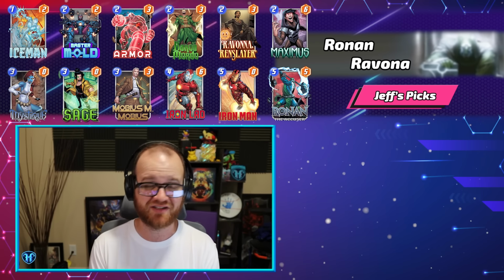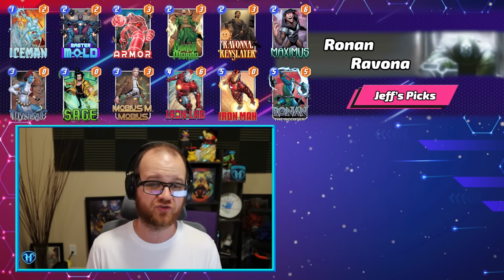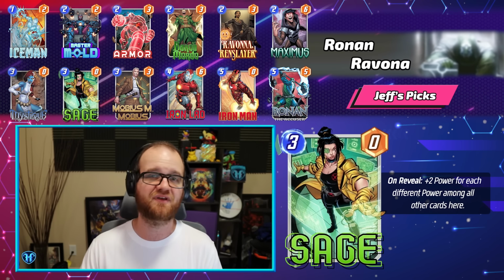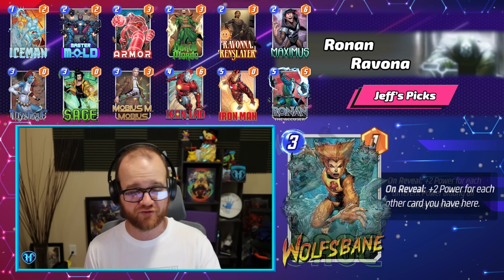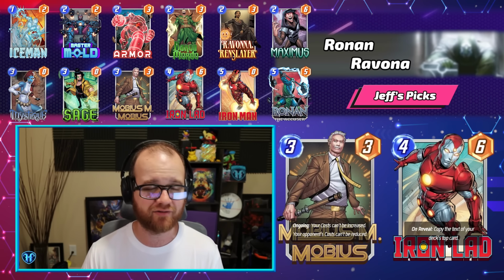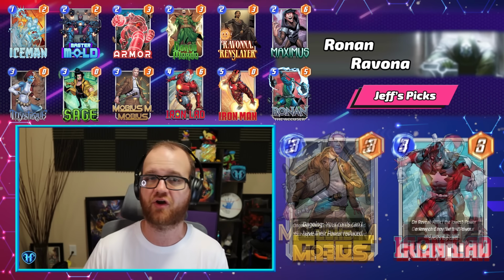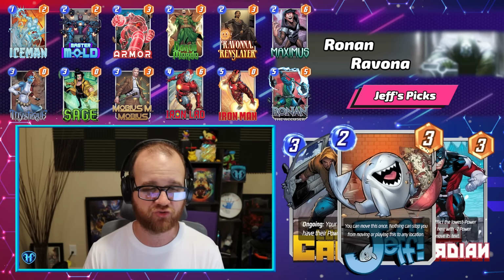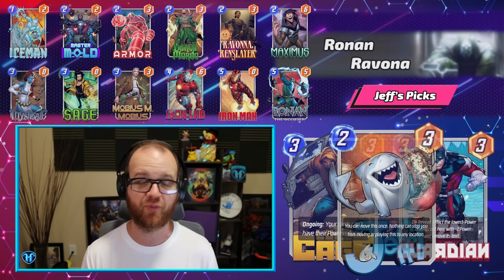As far as must-have higher series cards go, I would go so far as to say Ravonna is the only one you absolutely have to have. Sage can be cleanly replaced with something like Wolfsbane that gets discounted by Ravonna and provides stats, and then Mobius and Iron Lad could be other utility cards like a Red Guardian or a Luke Cage or even something like a Jeff the Baby Landshark you can just play out proactively and move around the board where he needs to be.